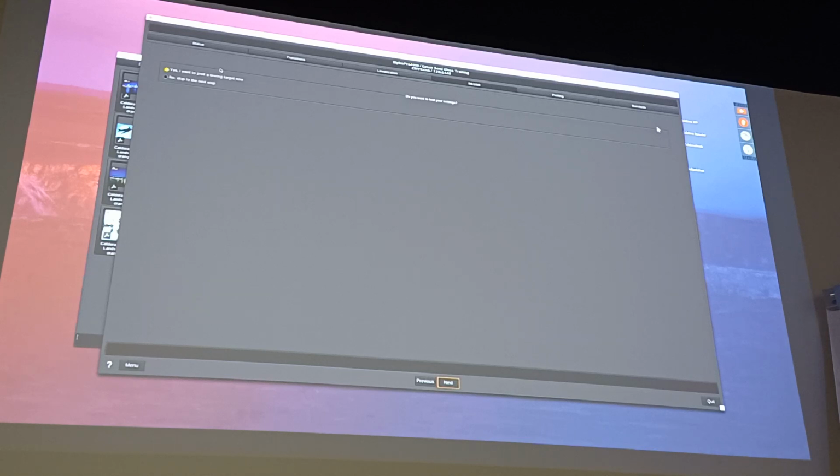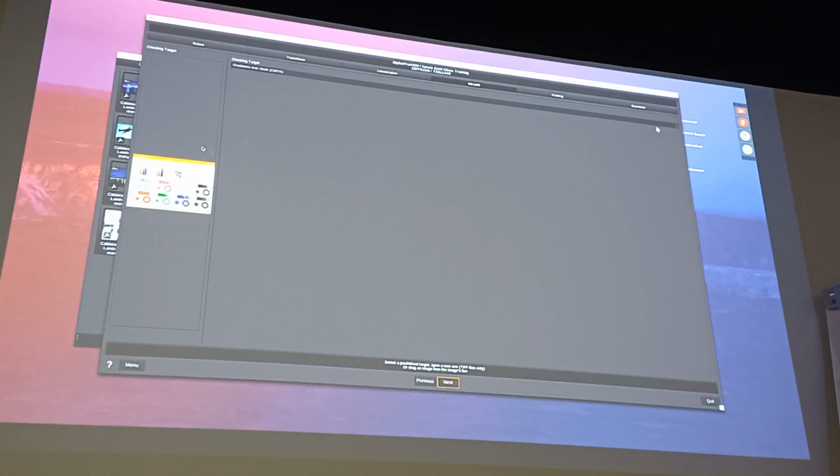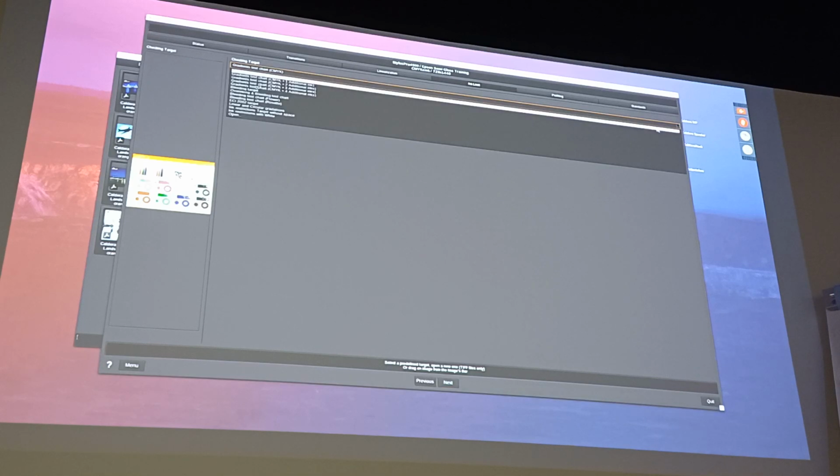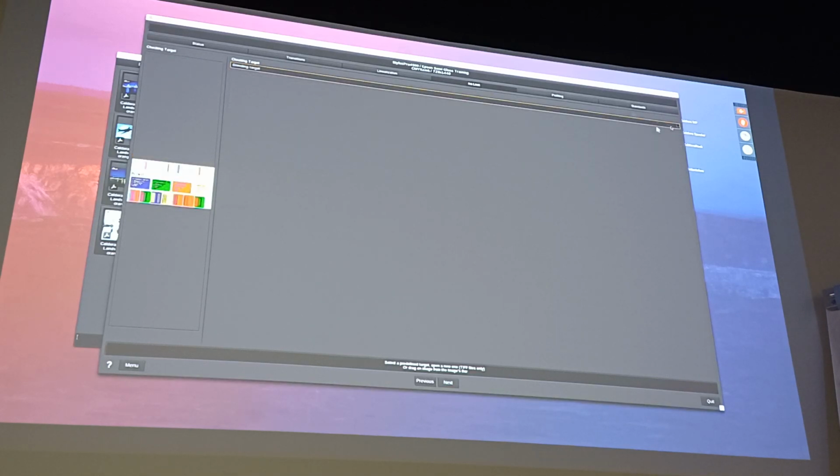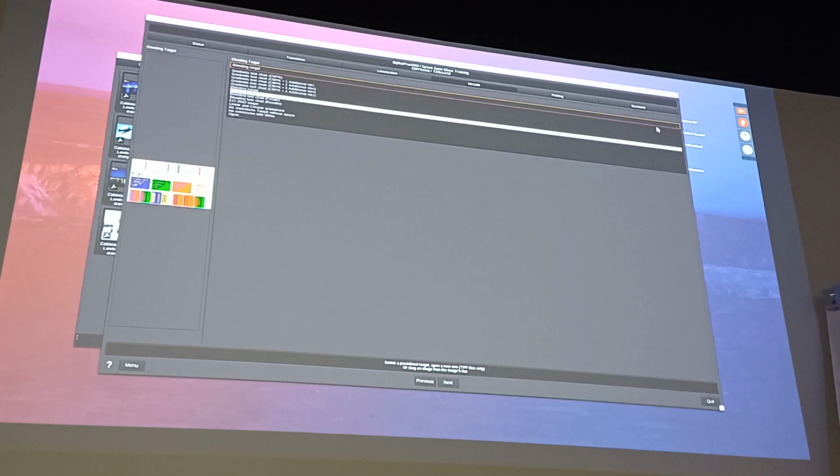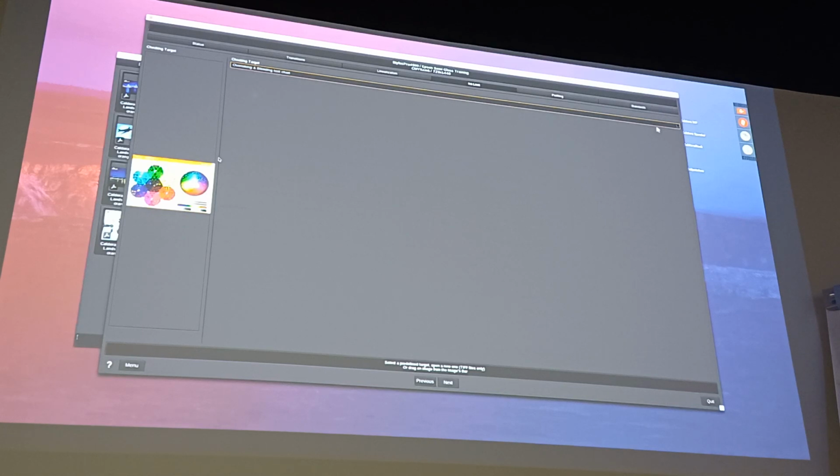Then click next. You can also print a testing target right now, and I really encourage you to do that. At this step, I suggest you print not the bleeding target, sorry, but the overinking and bleeding test chart.